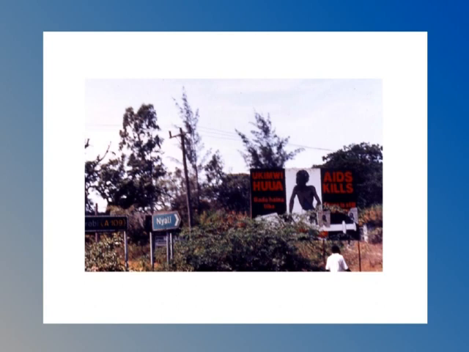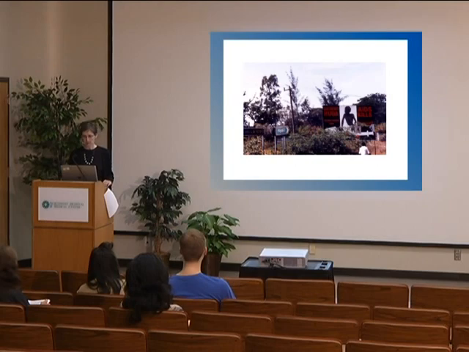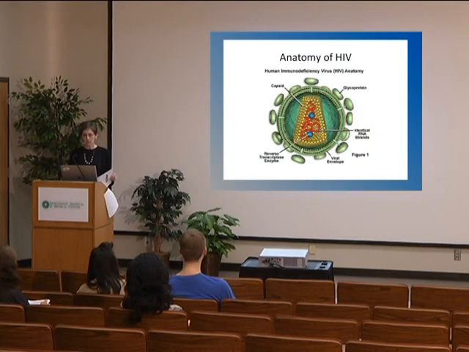So this is a little segue. I love to travel, and this is a picture that I took in Mombasa outside of Nairobi, and it's a billboard and it has a cachectic guy in the middle, and it just says AIDS kills, and it's just a reminder that things are out there. So I'll talk a little bit about the virus.